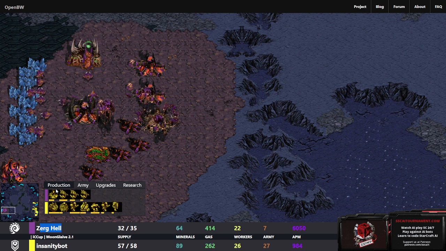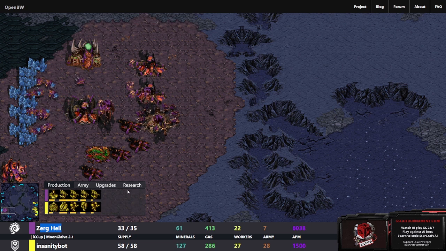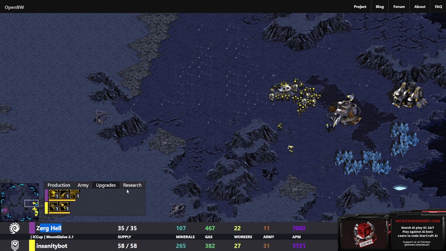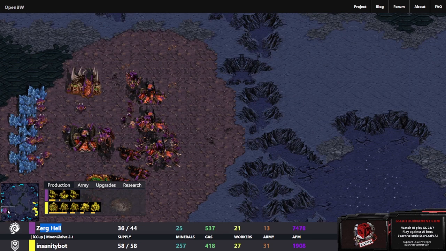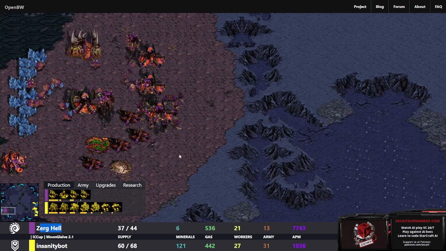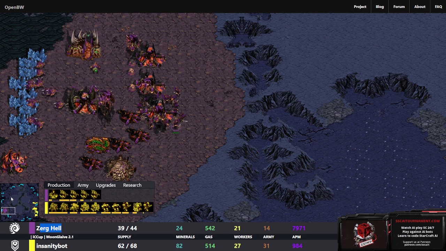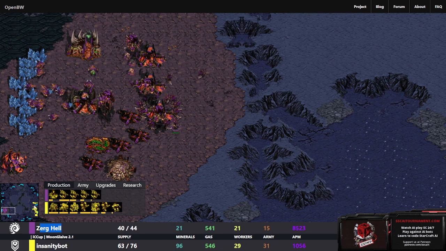Looks like we've got another macro hatchery coming down for Zerg. Take a look at the upgrades here real quick. Range is done. Stim is under research. Stim and range are done for the Marines. Weapons +1 is done. The Hydralisks have speed and range, and Overlord speed is currently being researched. But there's no Evo chamber, so there's not going to be any attack or armor upgrades for Zerg.